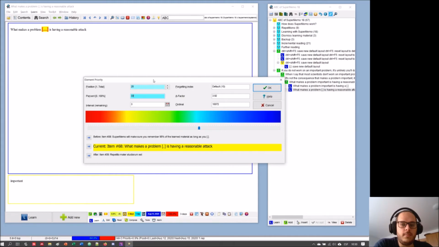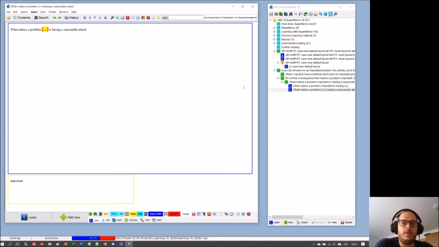Okay. If I do nothing, SuperMemo decides a priority for me. So go to the root, press Control Up twice. So you see that this has a priority of 1.4%. So all the extracts and items you make from it are going to have some vaguely similar priority.